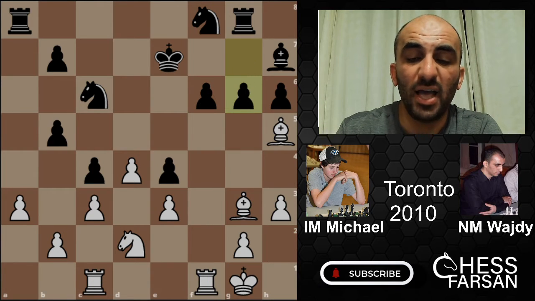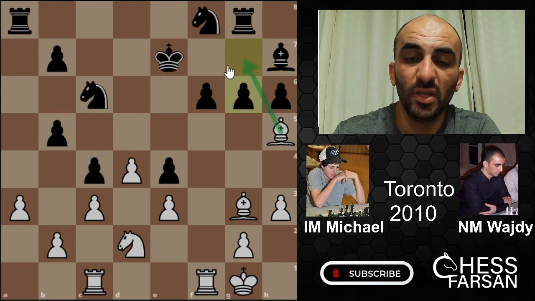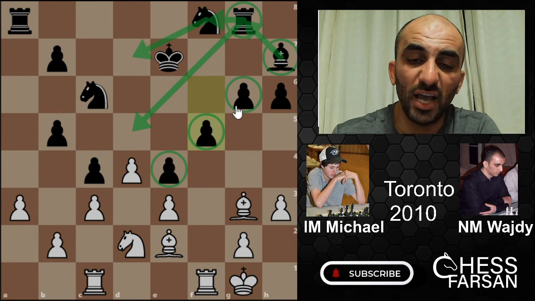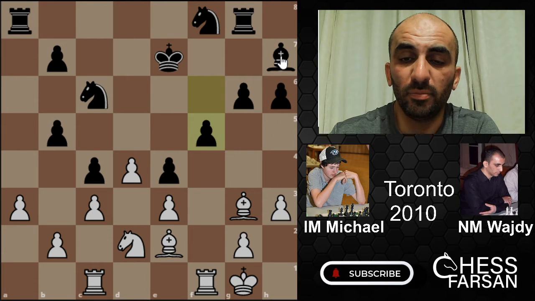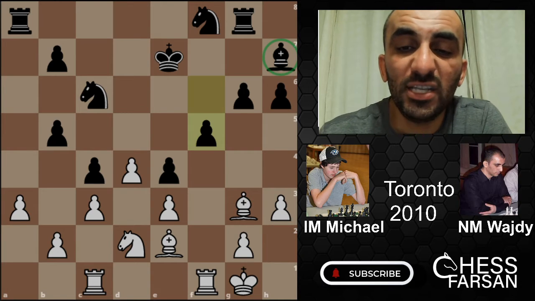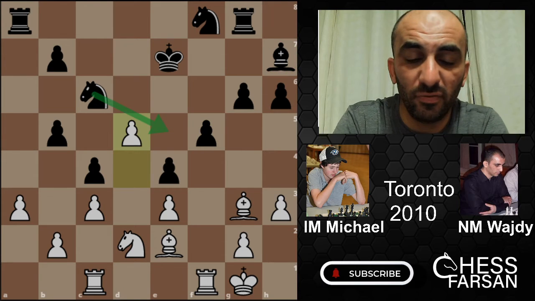g6 by black, asking white to move from this diagonal. Bishop e2. Now he played f5. Now those pawns look actually strong, but what about this guy, the bishop? He's dead. He can't go anywhere. He has not even one single square to go to. So what I did is I played d5.